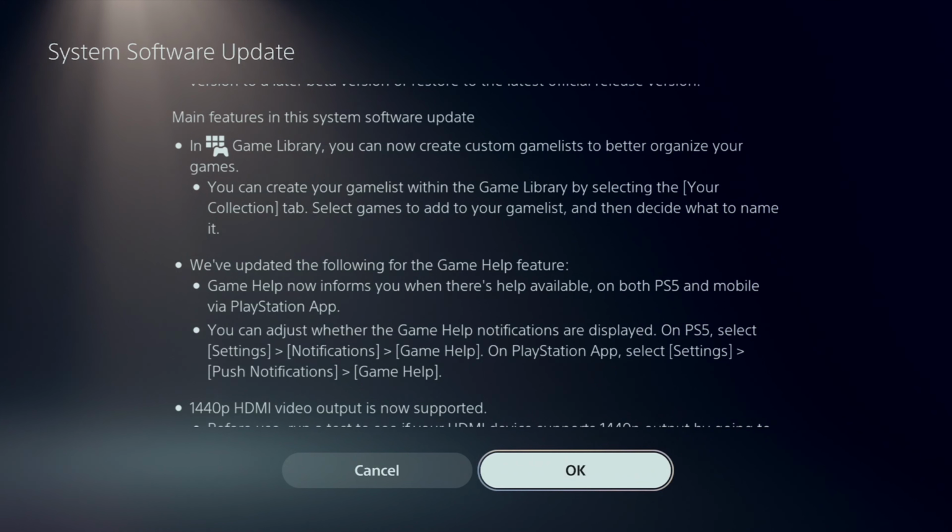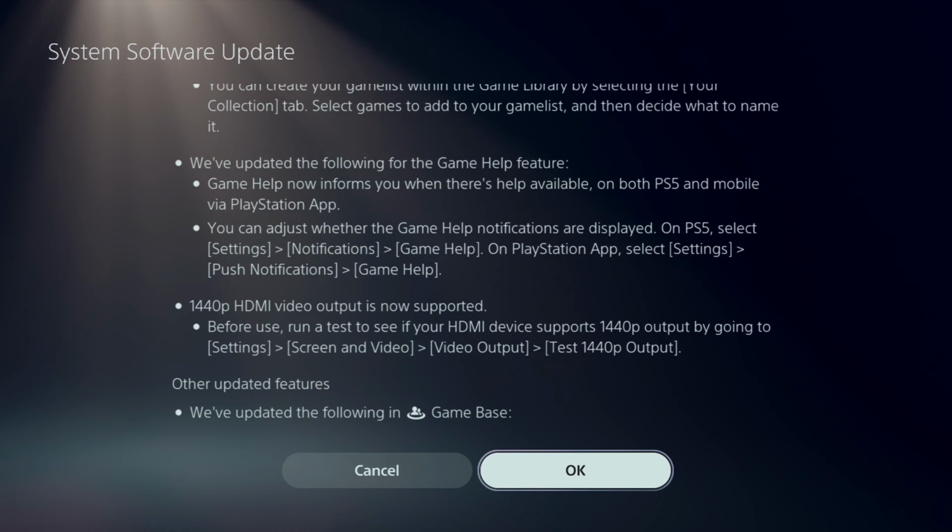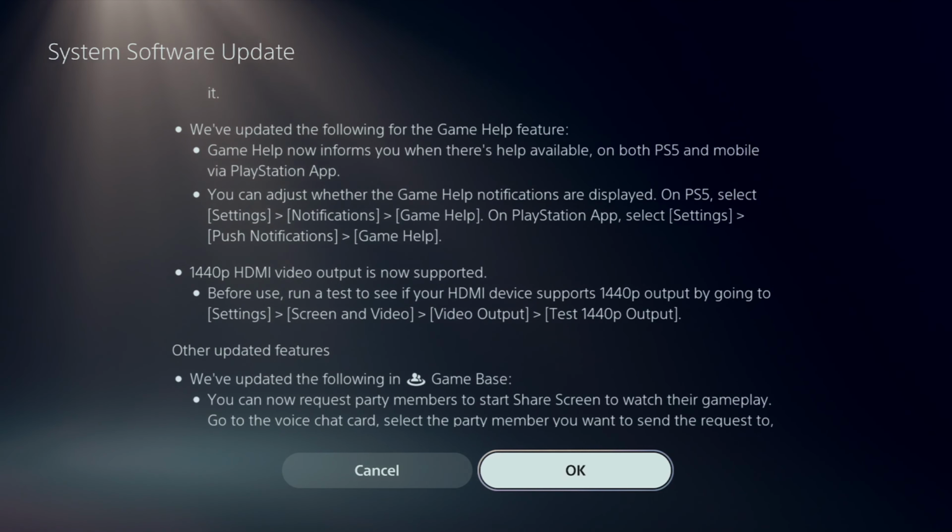Select games to add to your game list, then decide what to name it. That was in the PlayStation 4. Now that I remember, why has it taken so long? I didn't use that feature in the PlayStation 4, but I do know about it because my younger brothers use it. Why wasn't that just standard for the PS5?